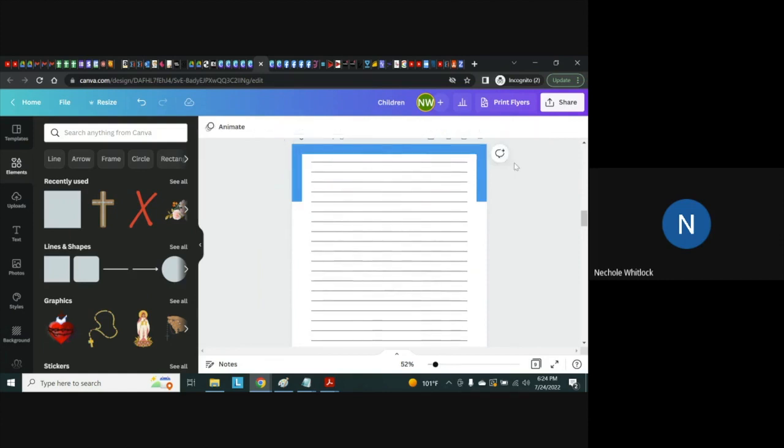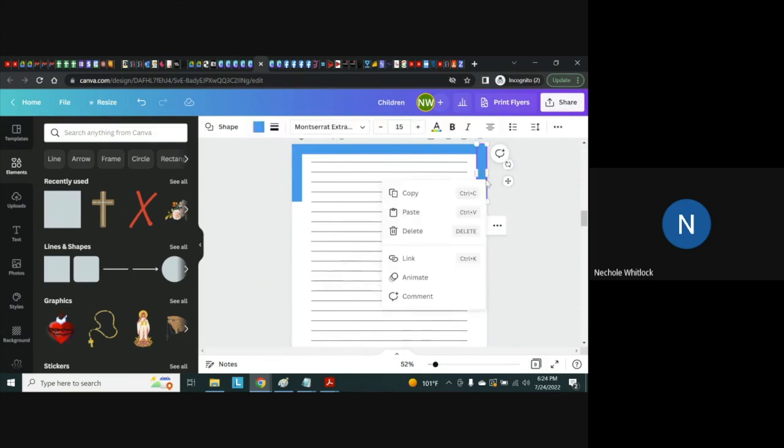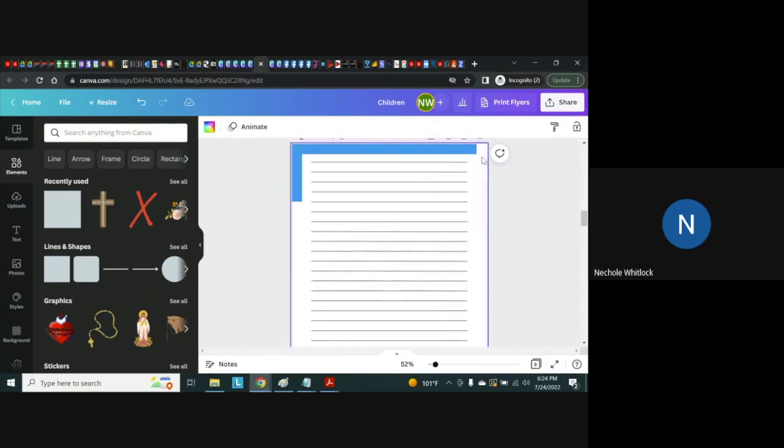Okay. So if you want some type of trim or border around it, if you want it to be the whole thing, you can make it the whole thing. If you only want it to be on a piece of it, you can make it a piece of it. If you just want it to be the top, you can make it the top. So you can decide how you want that design to work, what you want it to look like.